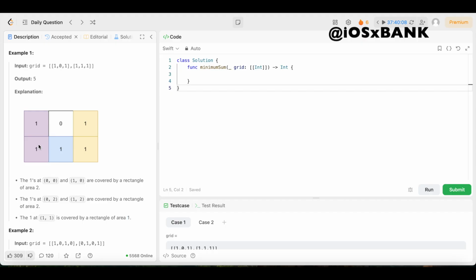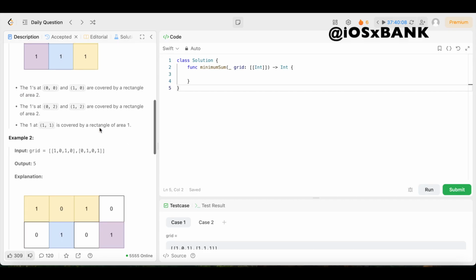So all of these are highlighted for us. And as you can see, the area we're going by basically, in this case, is just this is 1, this is 2, this is 3, this is 4, this is 5. That's how the area is 5. So just in case that didn't make sense, y'all, let's take a look at example 2.